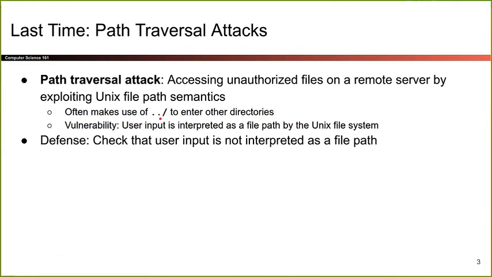So if the user is allowed to input any file path, and the user inputs something like dot dot slash dot dot slash dot dot, the user could actually jump into other folders that they're not supposed to be accessing. And that lets the user maybe access something secret, like a passwords file. So the problem here is just like the problem that we saw in, say, SQL injection or XSS, which is that user input is being treated as a file path. So we're interpreting the user's input as code or file path when it shouldn't be. And the defense here is just to make sure that we're not treating the user's dot dot slash as a command to go into the parent directory and go into other folders. Instead, you should just use the user's input as a file name or something.